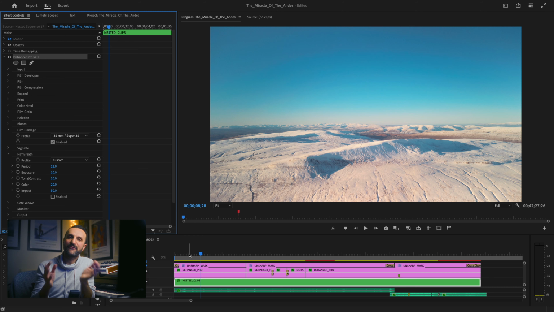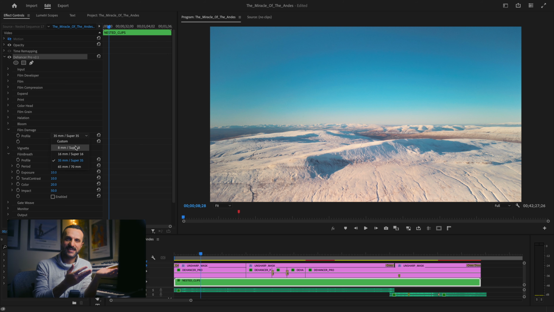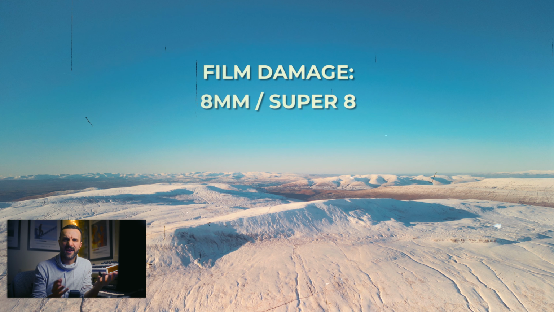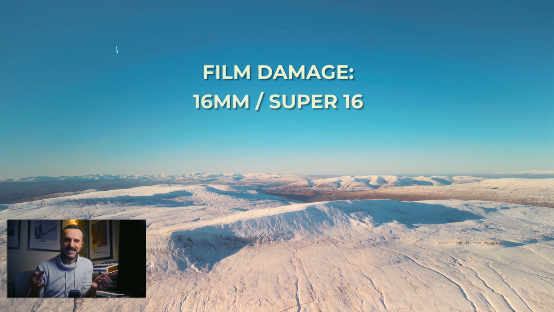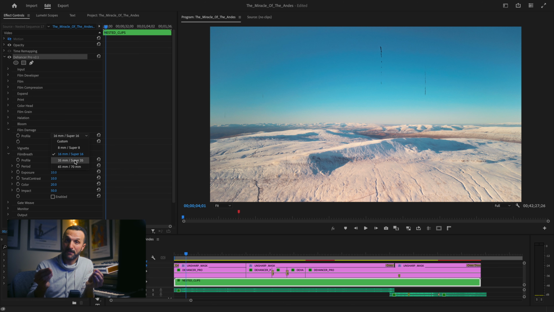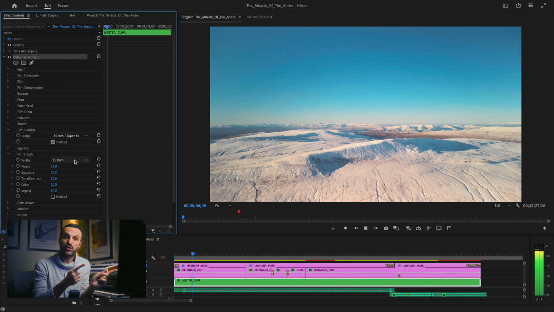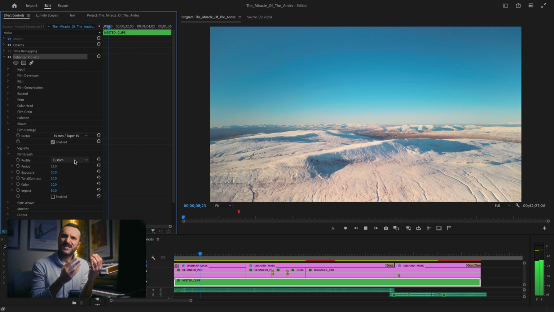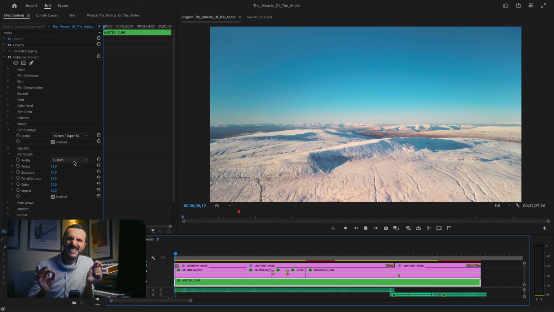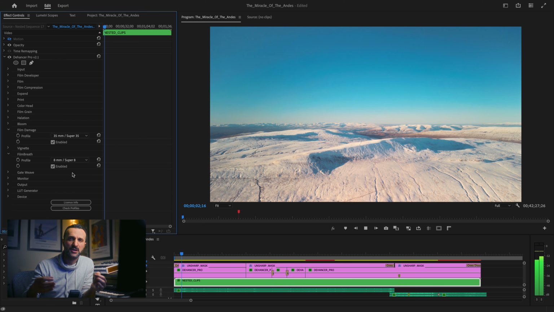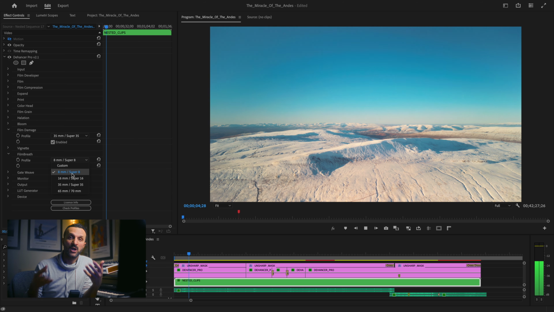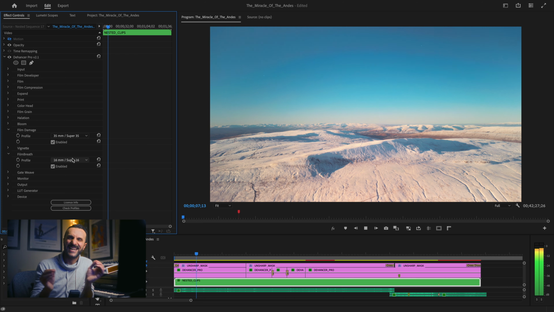And here comes the explanation I owe you about the tabs film damage and film breath. Film damage, as the name clearly suggests, adds dust, hair, scratches, stains and emulsion irregularities, damage that appears on film. Out of the 4 presets, I went for the 35 Super 35 mil one, which was not too crazy but just right. The film breath effect is that accidental change in the frame's exposure, contrast and color, which provides the viewer's experience that analog feeling.